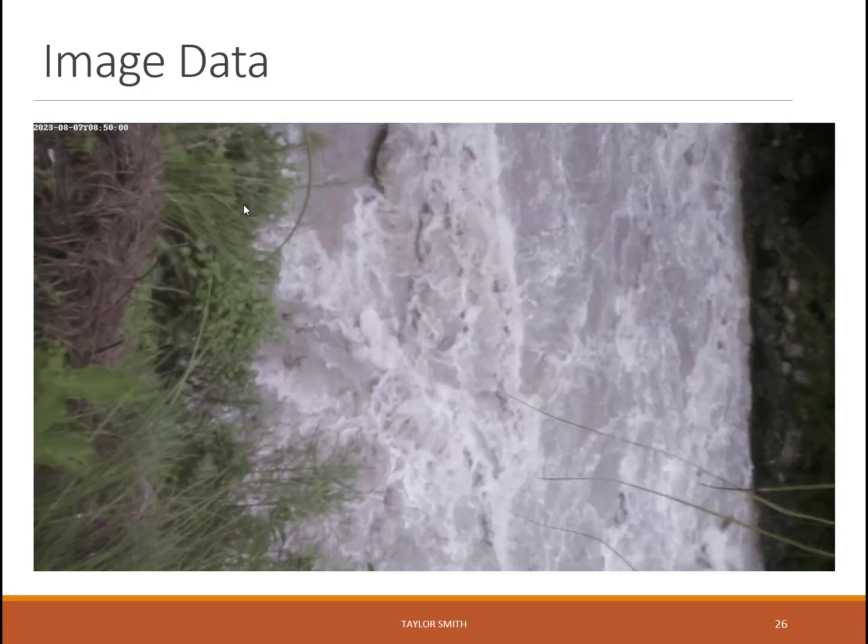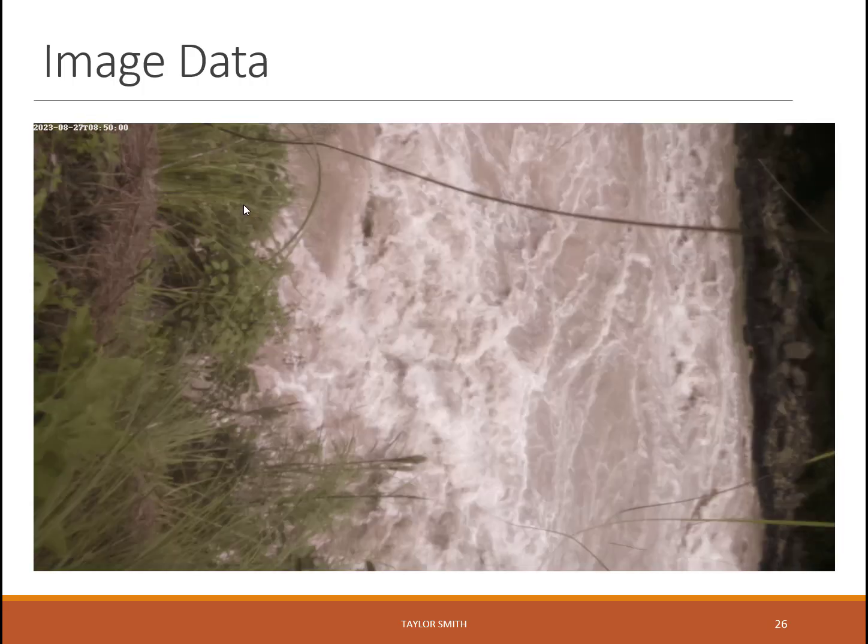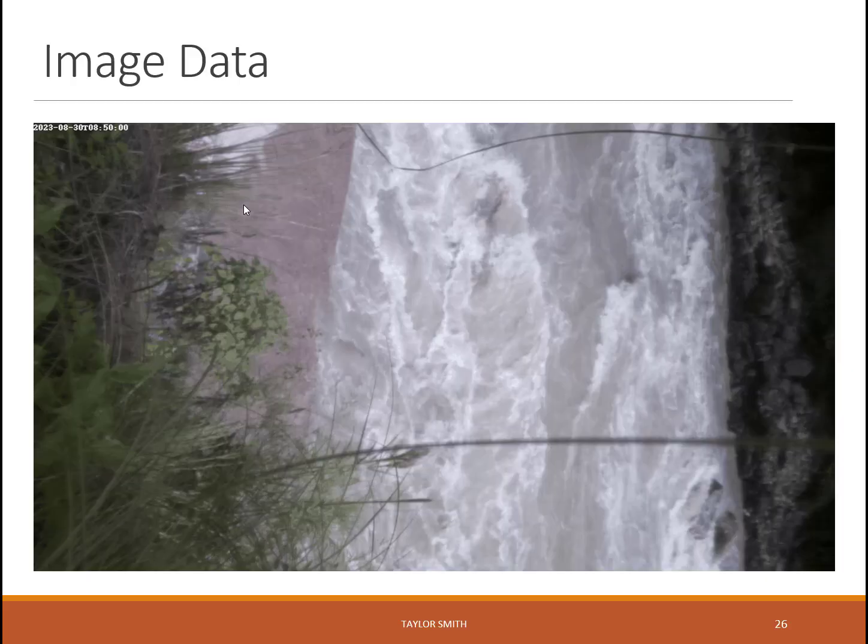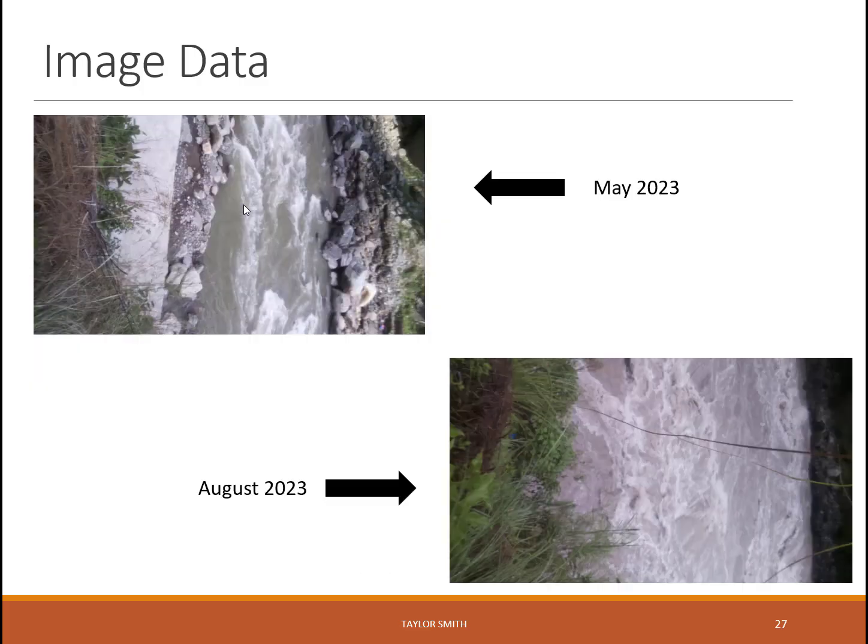And if you look at these images, you can measure, for example, where is the bank and where is this bank? And you get how full it is. If you have some idea of how wide the river is, you know a little bit more about the discharge, or at least the channel width throughout the year and how that's related to when the rainstorms are coming. So just to go from the first image to the last image, you can see that things have changed a lot, right? We're from a much smaller river to a much, much bigger river.